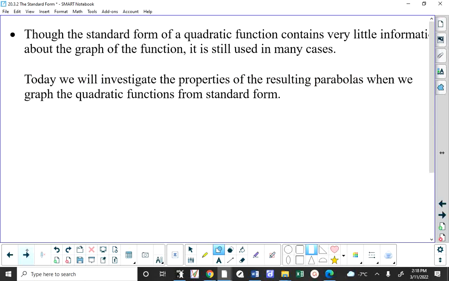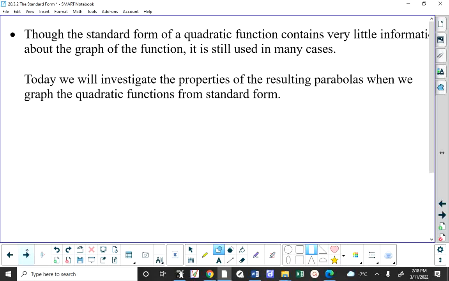All right, let's talk a bit about this standard form. I'm going to write these on the sideboard even though this won't appear on the video. You've got this vertex form, y equals negative 3 (x minus 5) quantity squared plus 7. And we have the standard form, y is equal to negative 3x squared plus 30x minus 68.